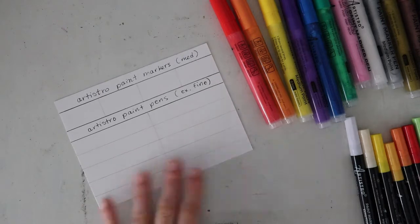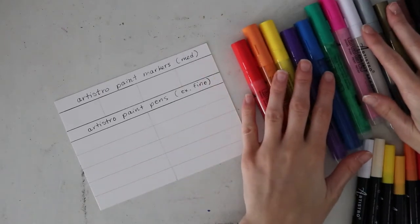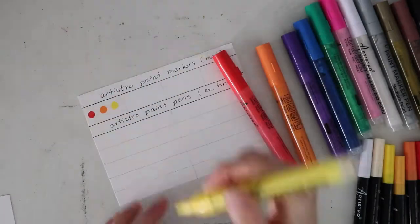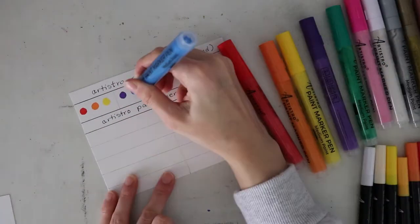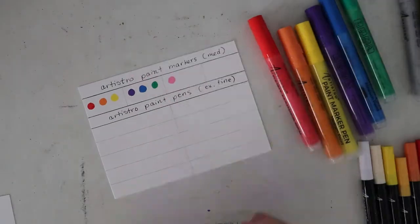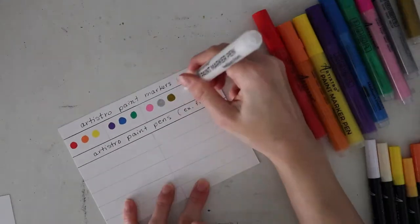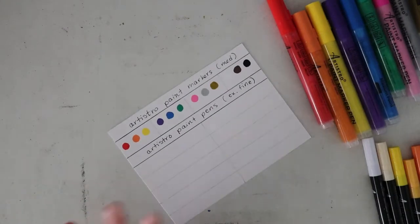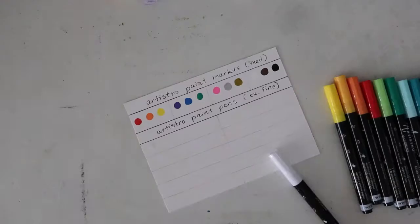Let's go ahead and get started. I'm gonna start with swatching out the markers first up here. Okay, let's get on to the fun part, which is swatching out 30 paint pens.